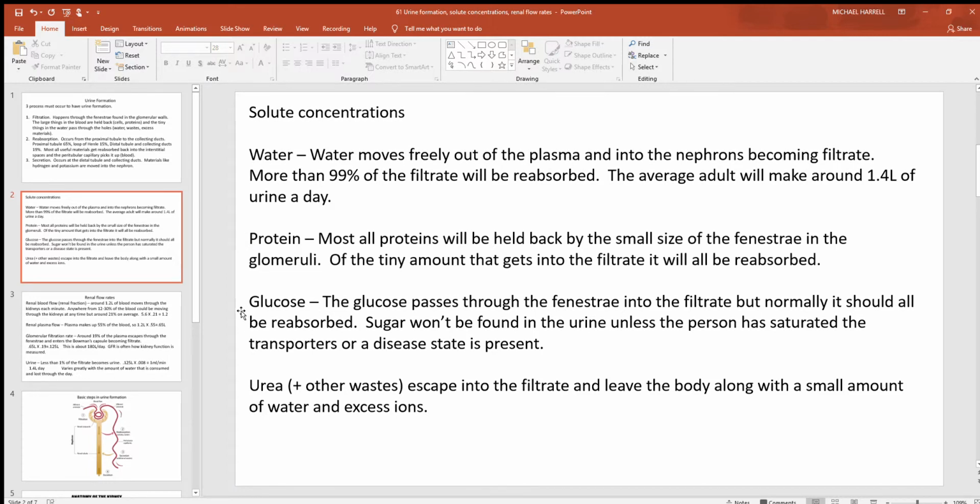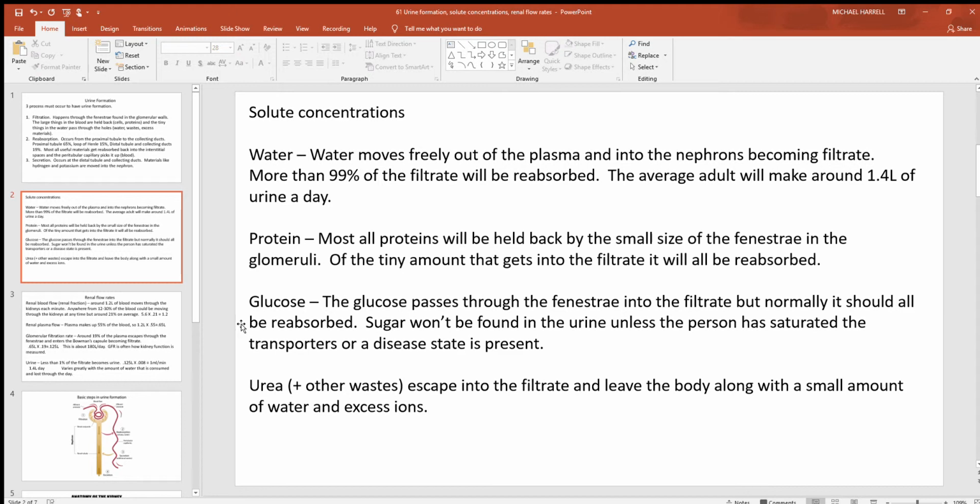Then glucose. Now glucose is small enough it can get through those holes and get into the nephrons, but that is rapidly reabsorbed also. You should not be seeing sugar in the urine. The kidneys never, without exception, get rid of sugar on purpose. They don't do it. Sugar is only lost after all the sugar transporters have been saturated. In other words, there's just more sugar in the nephron tubes than what the proteins can transport into the body. So it never loses sugar on purpose.